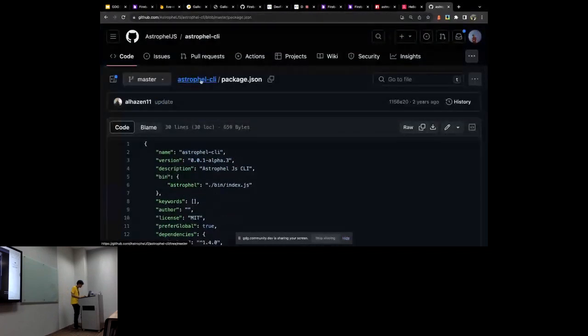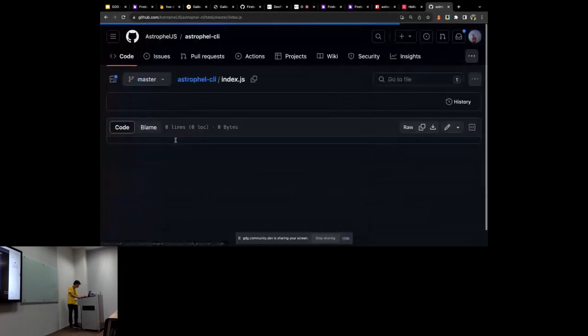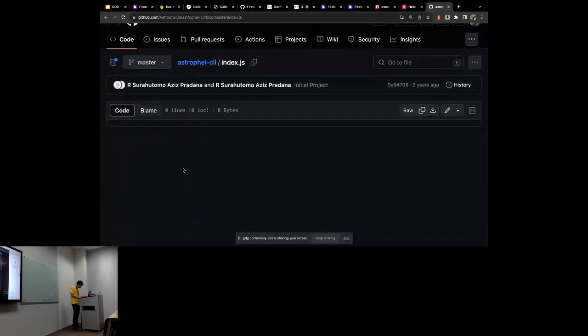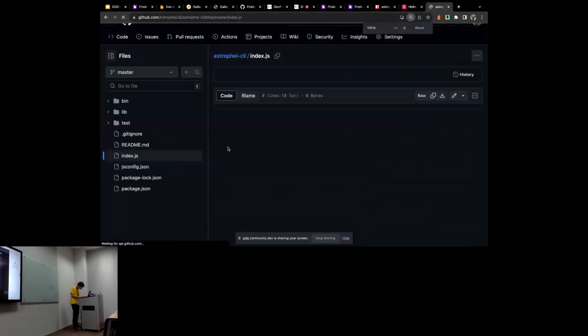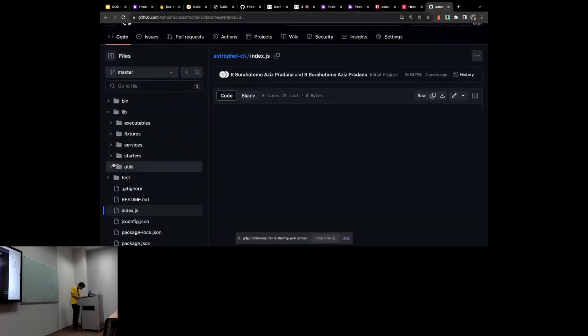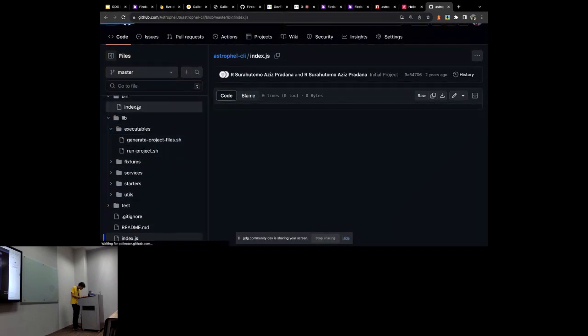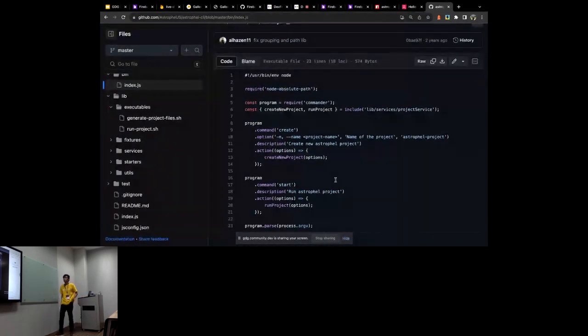So let's take a look at how it works. For example, let's see the code. Why is it not working? Okay, if you see in here, you actually see some code.